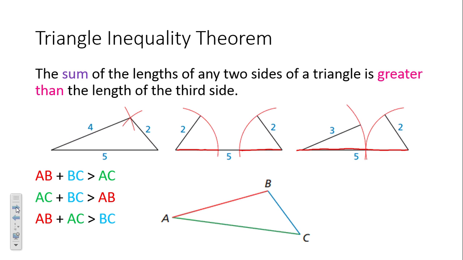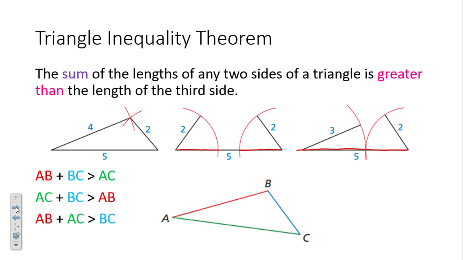So in order to get a triangle, you have to have 3 sides where the sum of 2 of the sides always has to be bigger than the third. Oh, then that's good. Then you're good. Because 4 plus 2 is bigger than 5. 2 plus 5 is bigger than 4. And 4 plus 5 is bigger than 2. But here's the trick. You don't have to do this for all 3 possibilities. You only have to look at your 2 smallest sides and make sure that they're larger than the third one.